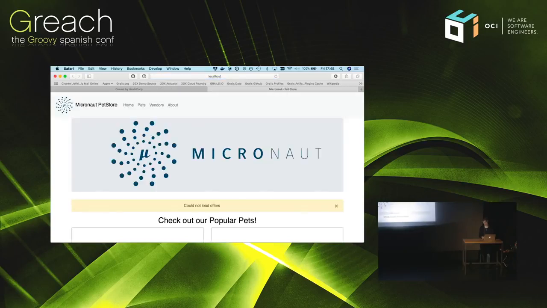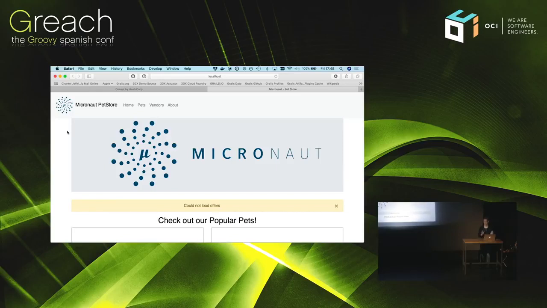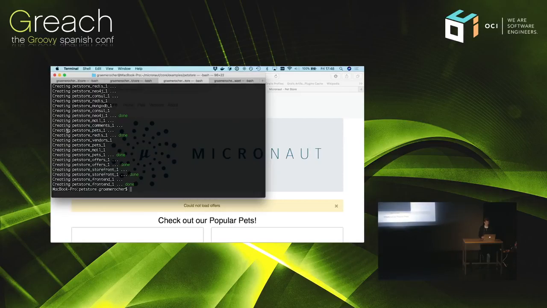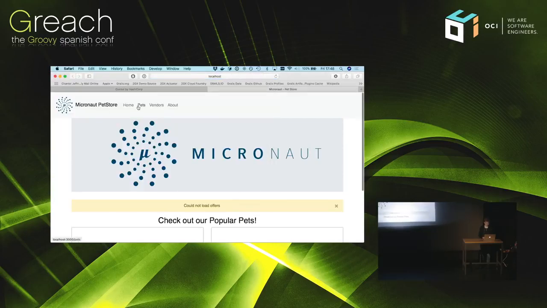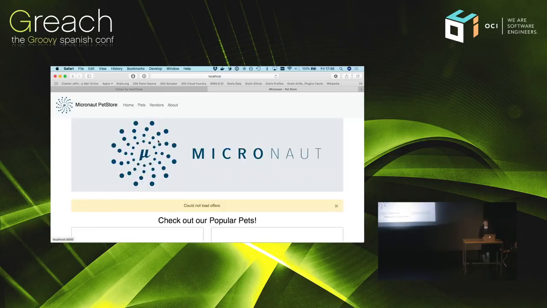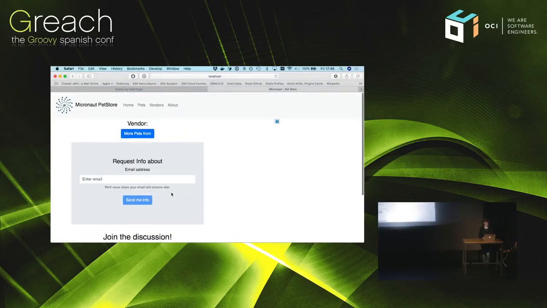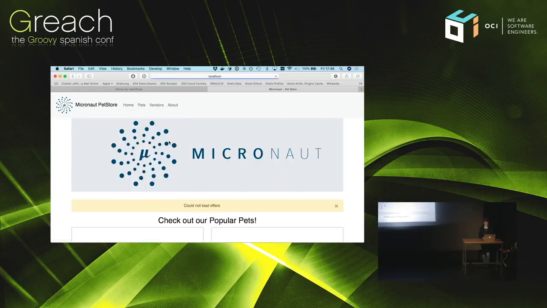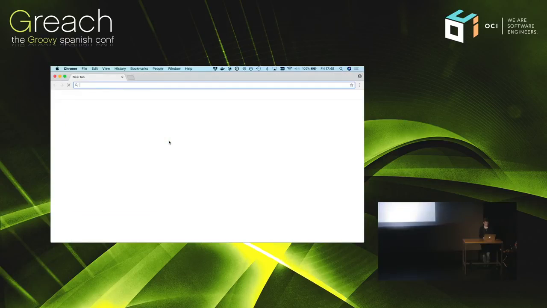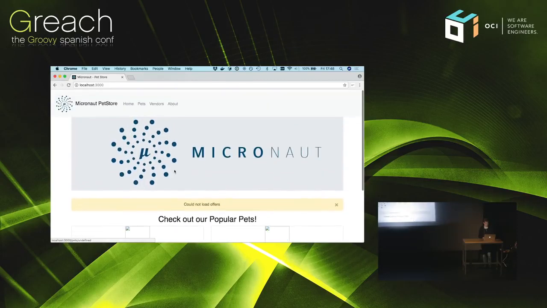It's going to take a while for everything to stabilize itself because the services are coming up as we're watching this application start up. So, using Docker Compose. Essentially, this is the pet store application, and you can see that we have different pets here. Oh, things are starting to come alive. What is weird is I don't have images. Let's try Chrome. Well, images are not coming up right now.